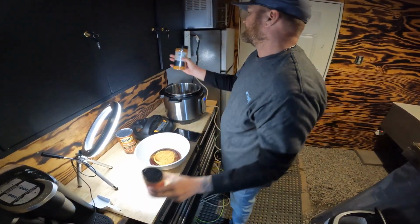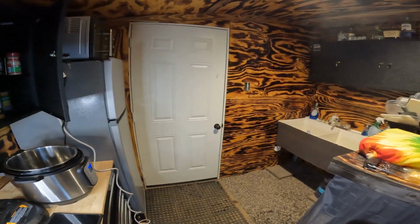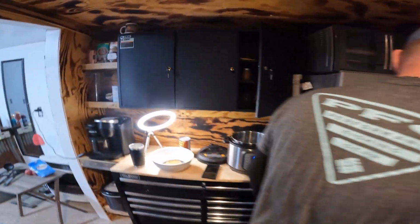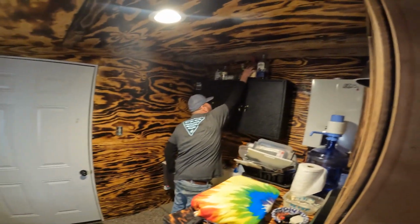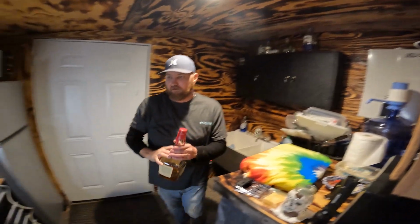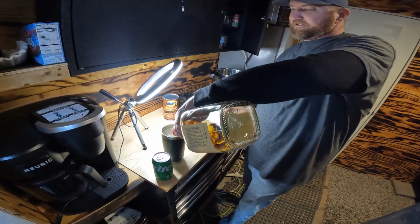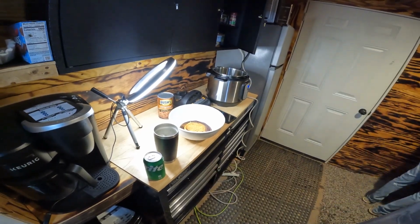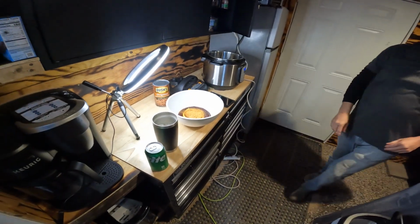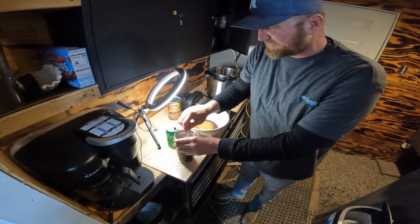Okay, we'll do that. Alright. Houston, we got a problem. I don't have a drink, and I'm gonna need that for the ingredients. Alright. Maybe one of these here Sprites. A little bit of this Maker's. One, two. Seems like my kind of measurement. I could see we would have gotten in a lot of trouble back in the day. Alright, this is very important for this recipe, you guys. Very, very important.